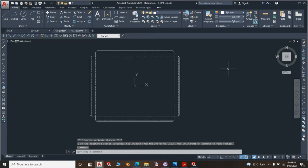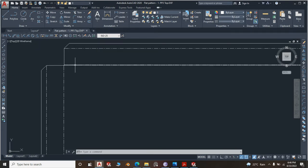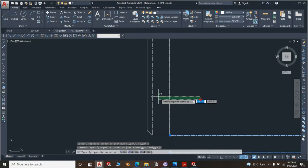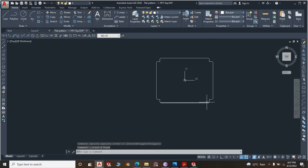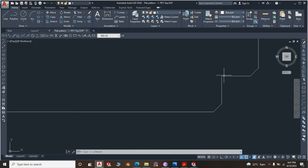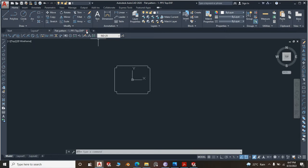PP3, yes, flat pattern. Now this is the DXF file, and as you are aware, if you're using CNC, these bend lines, you give them a different color or you offset them by 2 millimeters so that you may make a small cut there. In fact, you don't even need the bend lines here. The bending experts will tell you for something like this, you don't need the bend lines, because the first bend will come at this point, at that 45 notch, and this other, you bend that. Then the other is at this corner, and this corner. That is where your tool will be. Then you do the bending there. So you don't necessarily need the bend lines here for the CNC cutting.